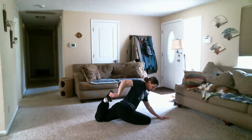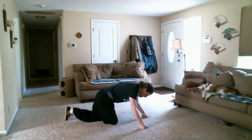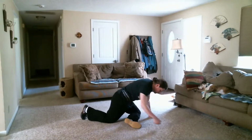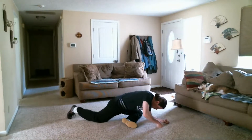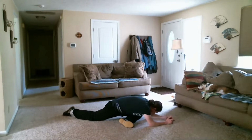All right. Okay, if you're seated, you can cross your left knee over now and hug that left knee to your chest. Or if you're on the ground, left knee forward, right leg back, and we'll sink over the left knee.